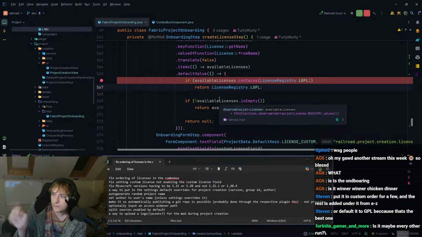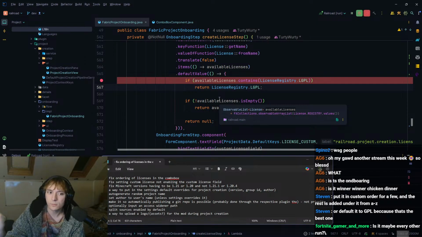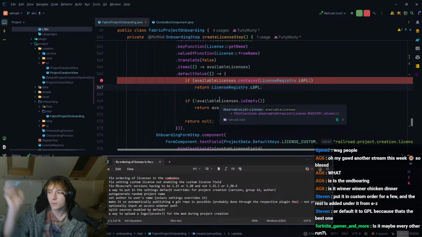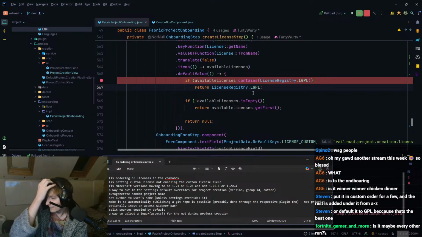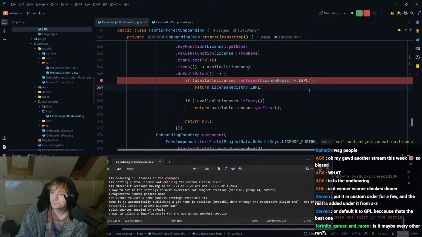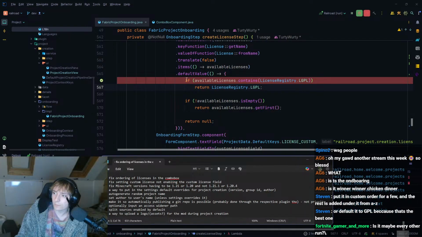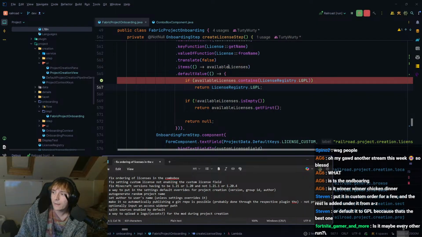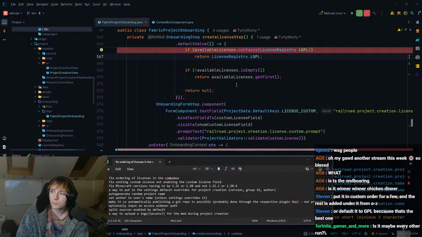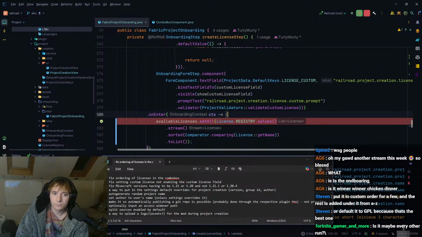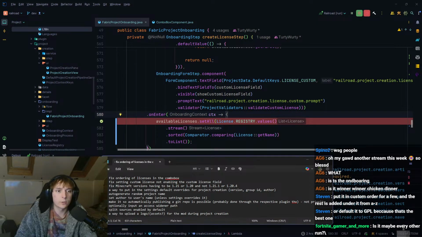Let's come back to this step, and we're going to follow this, right? I need to stop pointing at my screen. We're going to see where this brings us and then find where this is happening from, because something is obviously calling this earlier than on enter somehow. I don't know what, I don't know where, but it's happening. So we're going to try and figure it out.